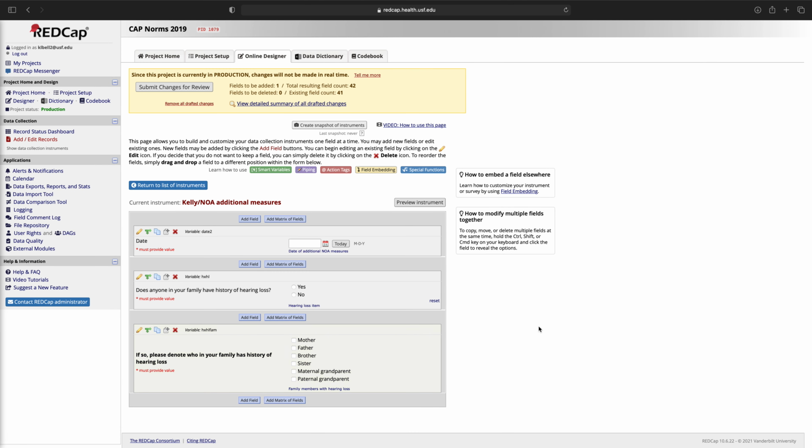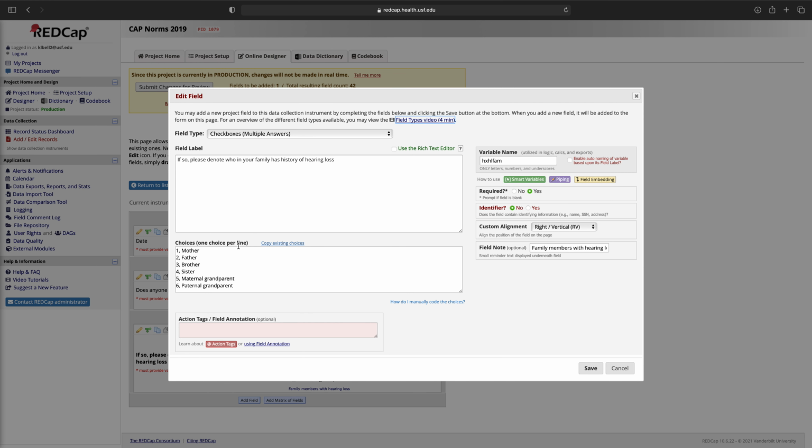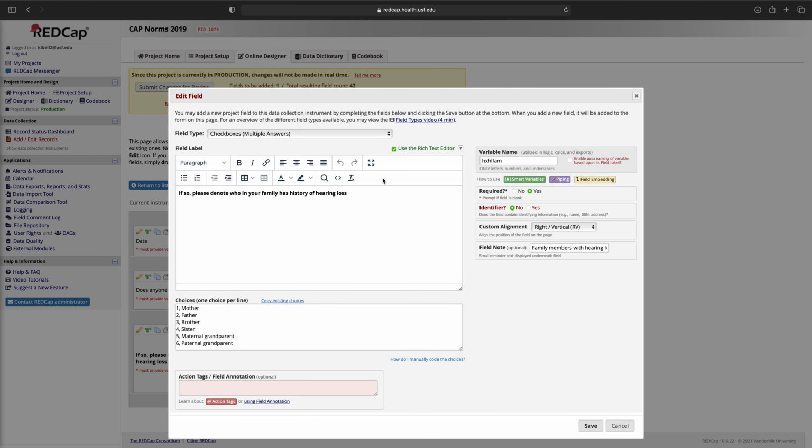So you'll remember that this item is a follow-up to this item. So we need some kind of logic to get from here to here, because not every person will select yes to this, which means not every person will have to answer this item. All right, this is kind of fun. All right, so just because I like uniformity.